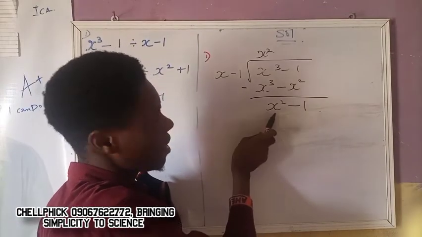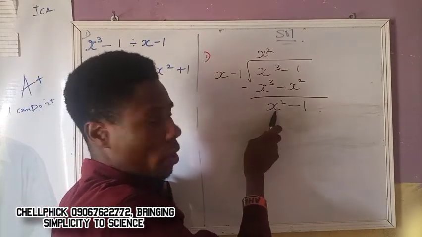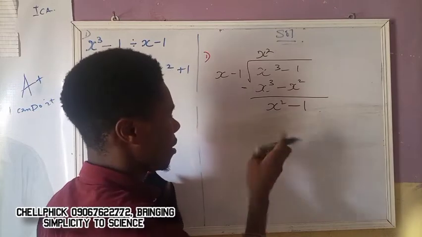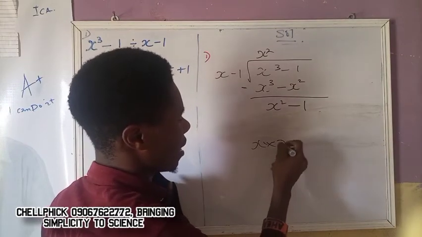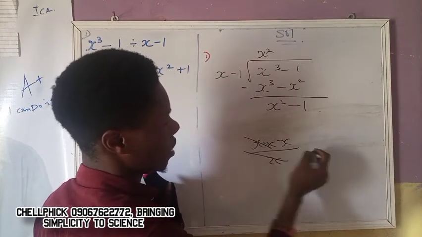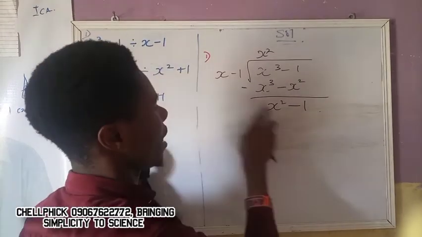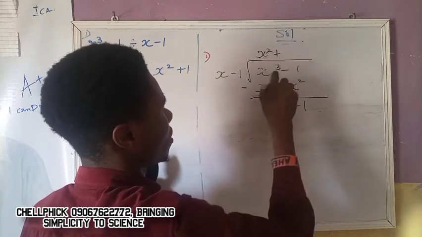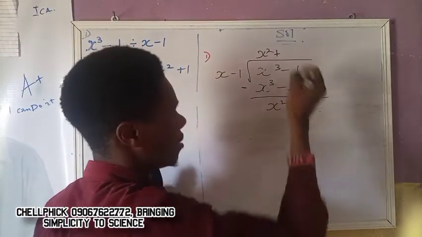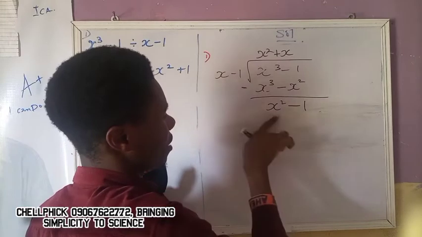Now x in x squared, that is, how many x can you see in x squared? This is just 1x. That is, if you have x times x all over x, it will only give you 1x. Do you understand? So you only have 1x. So x in x squared is plus 1x. Instead of writing 1x, it means x. So x in x squared is x.